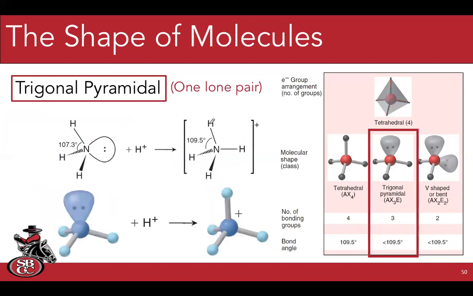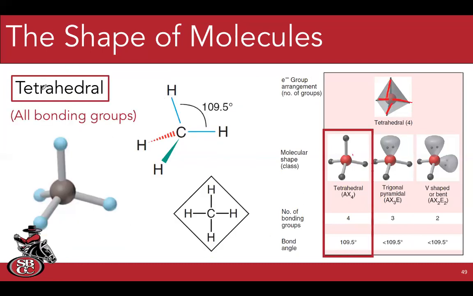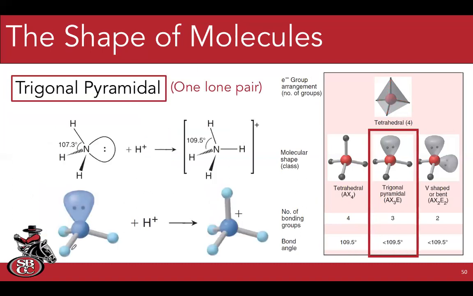We can then put a lone pair like in ammonia. And so then, of course, a couple things are going to happen. We'll change the shape. So now we have an electron shape that's tetrahedral and a molecular shape that's tetrahedral. We get rid of a lone pair, and now we kind of have this pyramidal that's trigonal. So we call this trigonal pyramidal, very creative as scientists. And the lone pair squishes this angle to 107.3, so less than 109.5. So this shape, when you have a tetrahedral electron configuration and one lone pair, is a trigonal pyramidal shape.